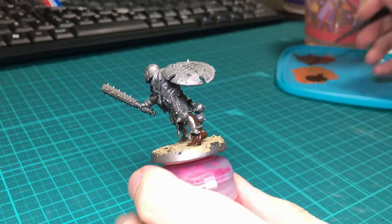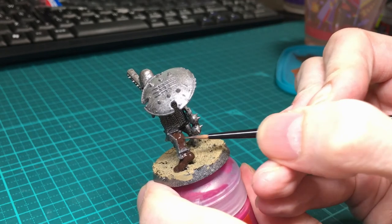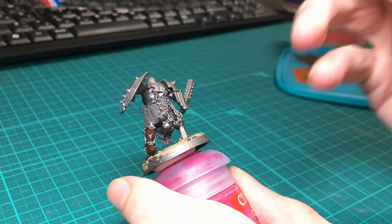I've done something similar with the skin, as it'll be tough to do without getting paint on the armour, but should be easy to fix later. So give it a coat of Rhinox Hide now.